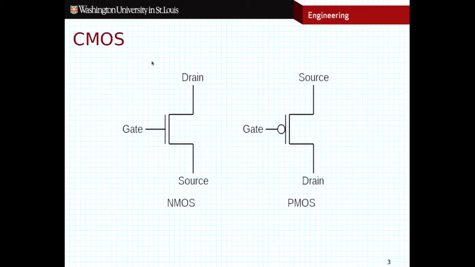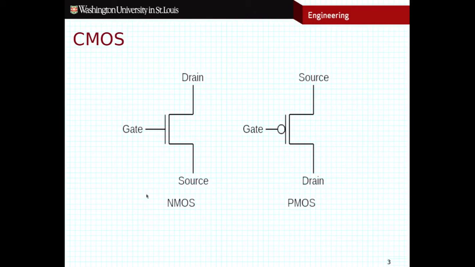And you'll remember from our last video, we talked about transistors as switches controlled by electricity. And so the gate in this particular case is the actual switch itself. The electricity is going to be applied to the gate that will turn the transistor either on or off. And so then when the transistor is on, current will be allowed to flow between the drain and the source. And it actually can flow in either direction. The direction that the current is flowing is not particularly important for our purposes, but you should know that it's going between the drain and the source.